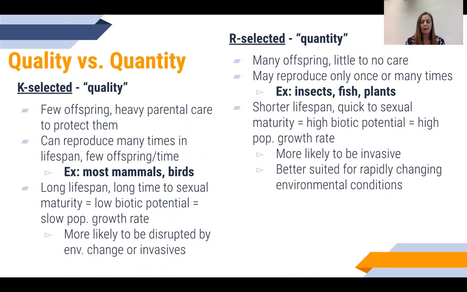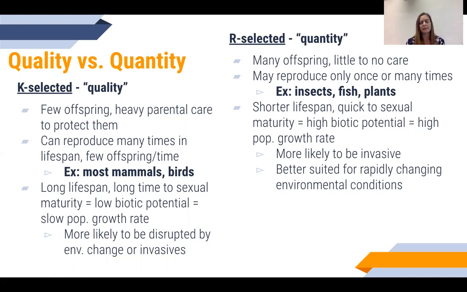So every organism, their evolutionary goal is to survive and reproduce. Okay. And some organisms, their reproductive strategy or their life history strategy is to have a lot of offspring and hope that some of them survive. And we consider those R-selected species. And some organisms have very few offspring, but they provide a lot of care in order to make sure that those offspring survive to adulthood. So two different strategies, not that any animal is thinking through this as an evolutionary strategy, but they are two different evolutionary strategies for survival and reproduction. So let's kind of delve into those a little bit.